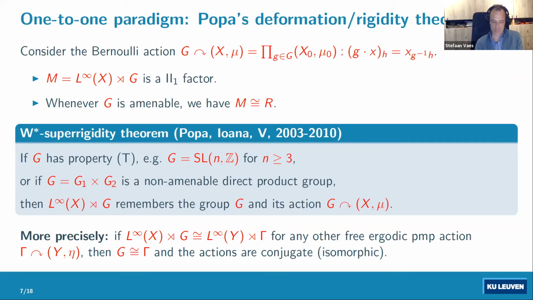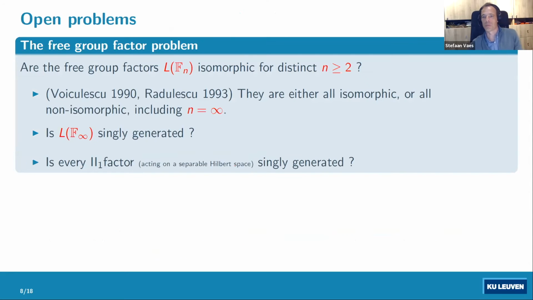Okay, so this is one type of extreme rigidity where the entire initial construction can be recovered from the ambient II_1 factor. Okay, let me now turn to group von Neumann algebras. There are many very interesting open problems. So I guess many of you have heard of the free group factor problem. So this is really one of the 2 or 3 most tantalizing open problems on II_1 factors. We do not know whether the free groups with n generators give rise to isomorphic or non-isomorphic II_1 factors. Of course, for n at least 2, yeah? For n is 1, you get an abelian algebra.